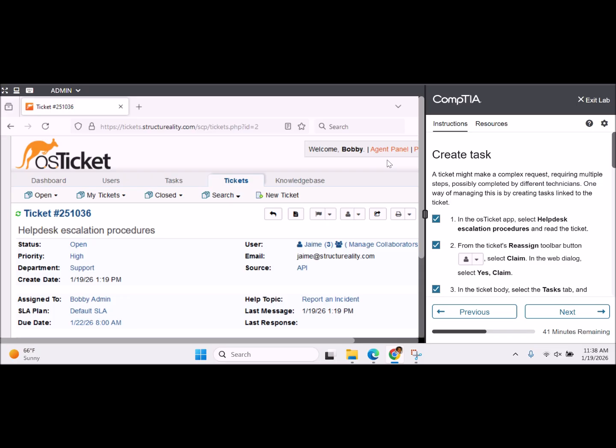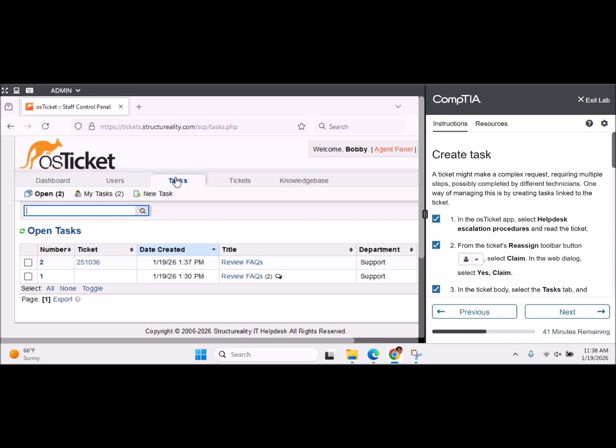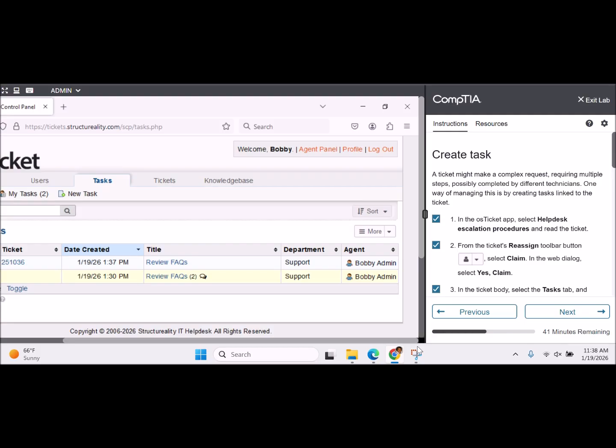Where is that guy? So I had tasks. So this was the later one created. So let's delete this because this, I think, is incorrect. Can I delete it? Is there an option to delete it?